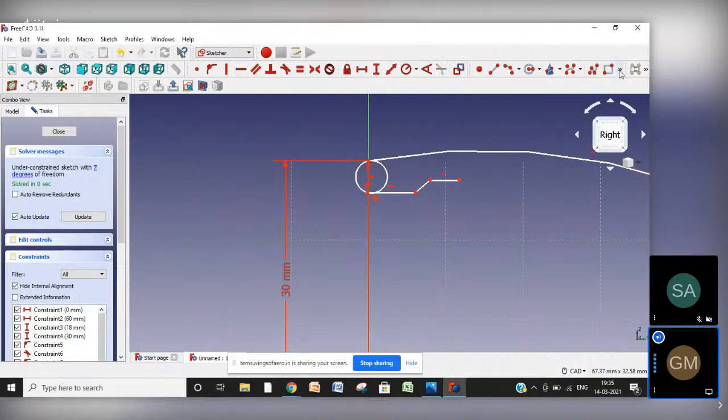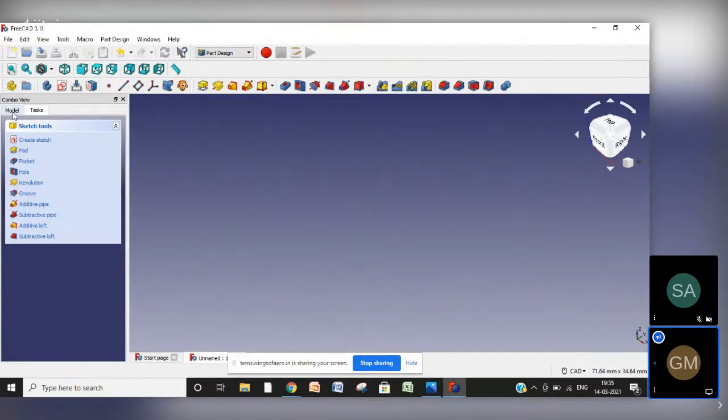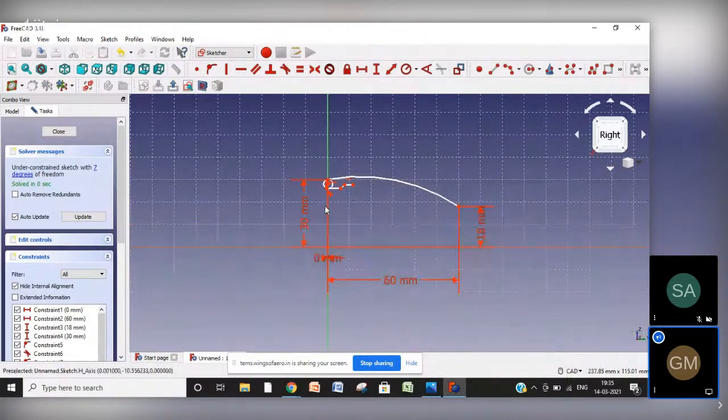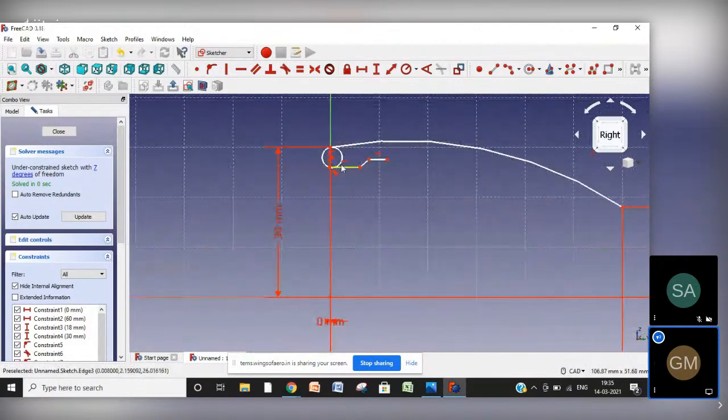Okay, now I can remove that extra part of the circle. I am unable to remove that part. So what I will do is remove the whole circle and use a 3-point arc.